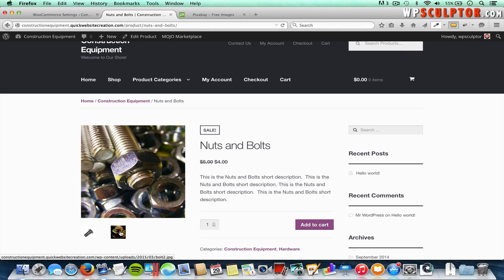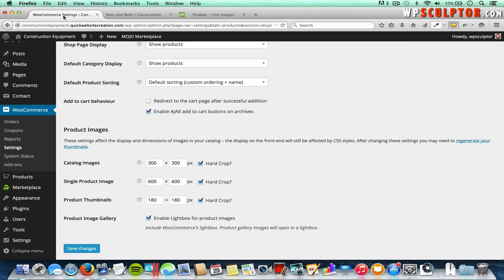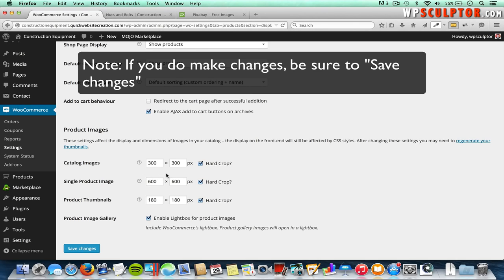The reason is some of you might be watching this video and you might not actually be using the Storefront theme. And if that is the case, I just wanted to point out that you can adjust these settings because different themes will actually have different flexibility options for how big these images can be. So you can change these settings and experiment with them, especially if you're using a different theme.